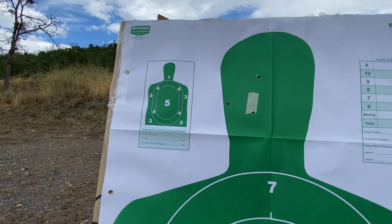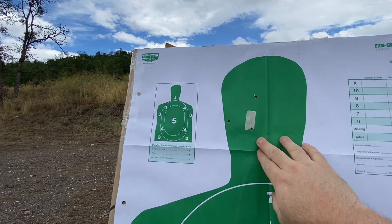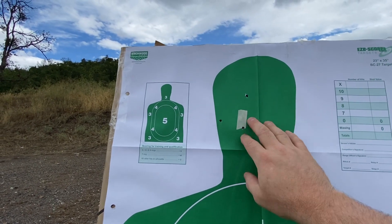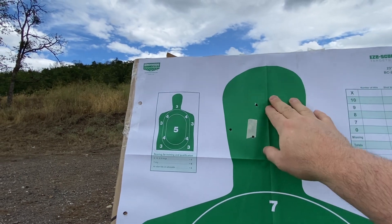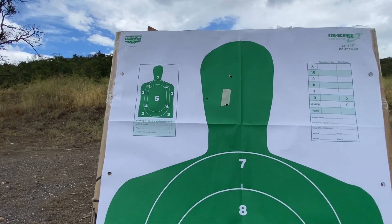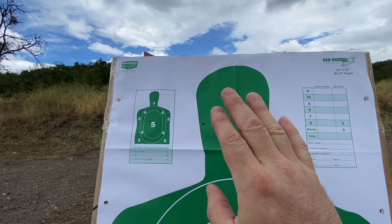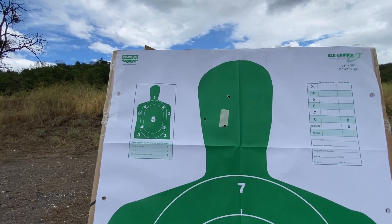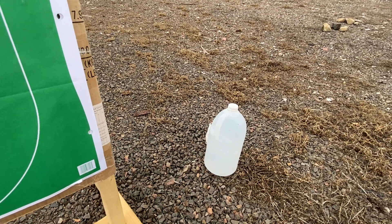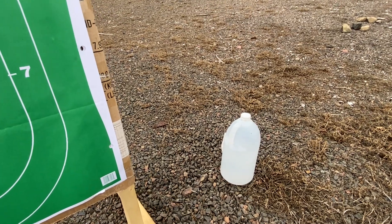These are my 55 grains. What I will do is when we're done with this project, we'll start zeroing it in once we've seen how it performs — we'll do things like chronographs and all that other stuff. We're going to find out which is better, and if this 55 grain out of that 20 inch is really what it's meant for. I think it is. But so far this is just the beginning. We're having some fun. When we decide at the end what we're going to shoot through this gun, that's what we'll sight it in for, and I have a feeling it's going to be the 55 grain. I'm going to head back to the bench because I've got one more target I'm going to see if I can hit.